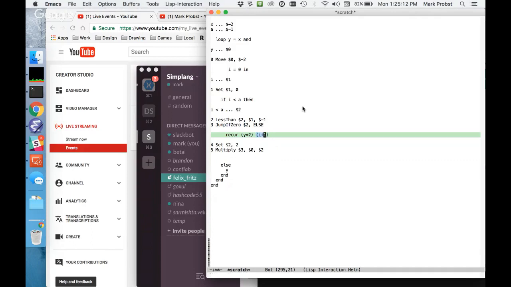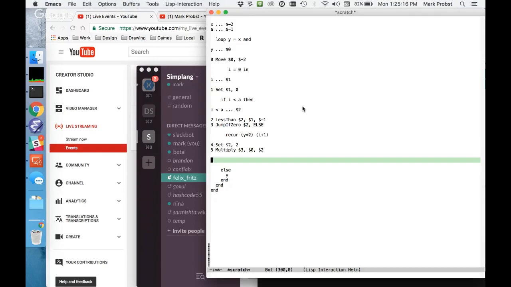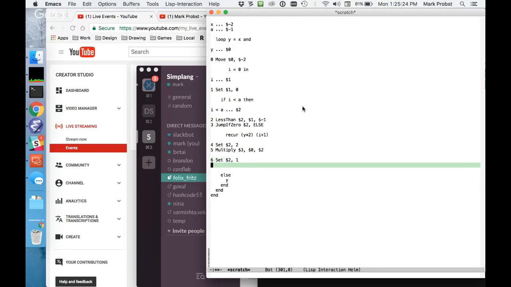So now we evaluate i plus 1, which we do how? So just the same way, we set $2 to 1. Then so this is 6, 7, and then we add to $4, because $3 is needed, and i is $1, and 1 is $2.